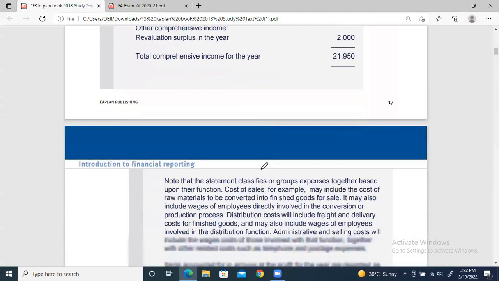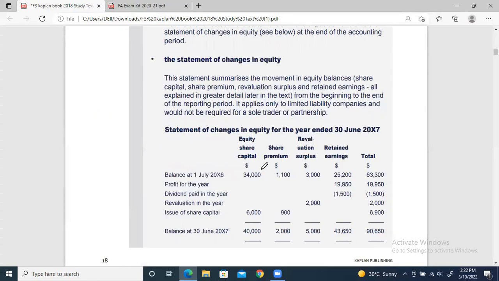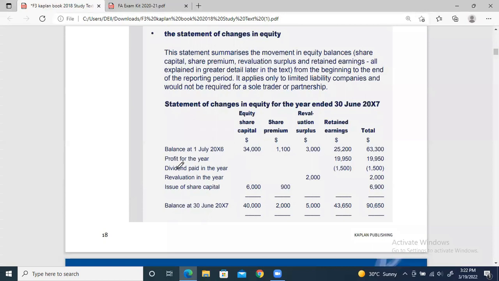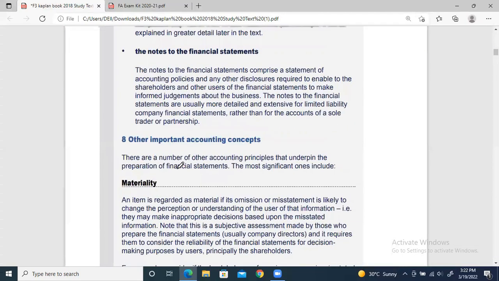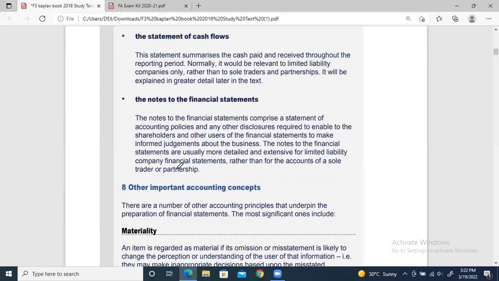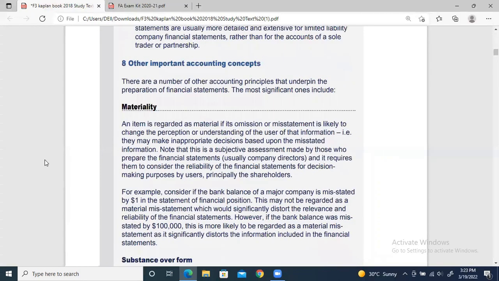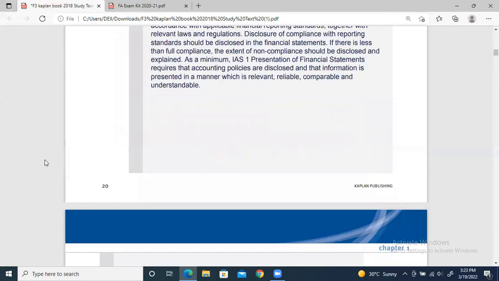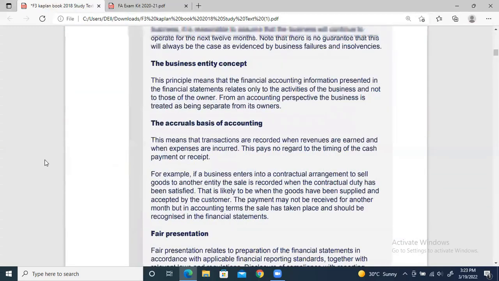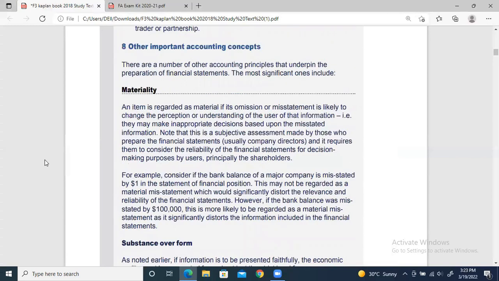Profit or loss we've already covered in chapters 16 and 17. The formats we've already looked at. Changes in equity we've also covered, right? So no need to look at this, because if I were teaching this topic at the start of the syllabus, it would be very wrong, because these things come at the end. First we have to go through double entry, the basic concepts, the T accounts. These are the last forms that we have to study, and hopefully after this, our chapter will finish, right? So let's look at these things, which are basically accounting concepts.